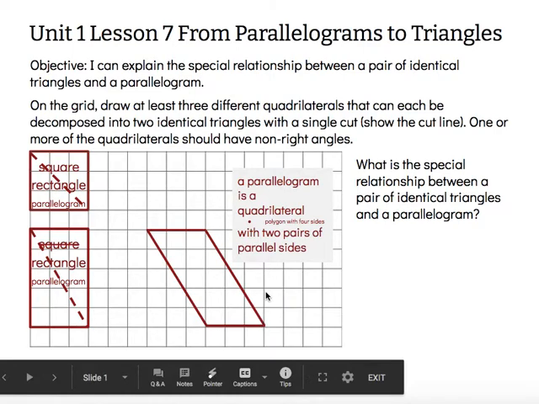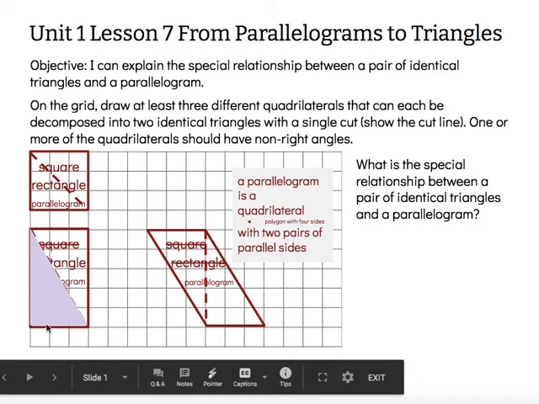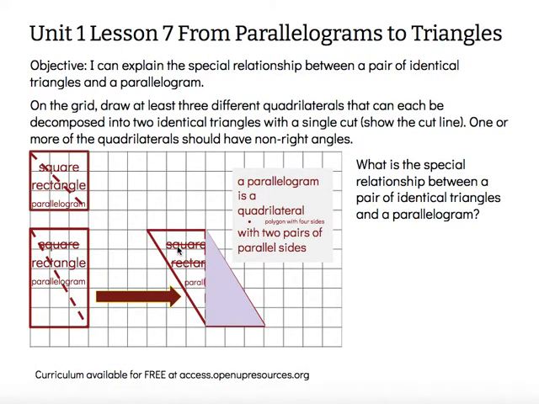So like before, I could connect the 2 opposite vertices, so I could connect it this way, and make 2 identical triangles, but I'm actually just going to use this vertical grid line as an easy way to track that cut, to make that cut even easier. So I've made 2 identical triangles that are exact same shape and size. Notice that this triangle that I used in the rectangle had the same dimensions of the base. So 3 units here, 3 units here, we've got 3 units here and the 3 units here. This triangle is exactly the same size as this triangle. And this other triangle would be the exact same size as this triangle.